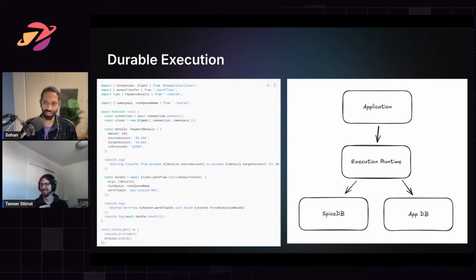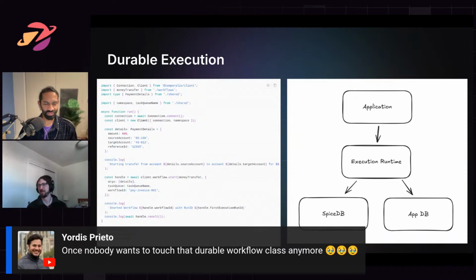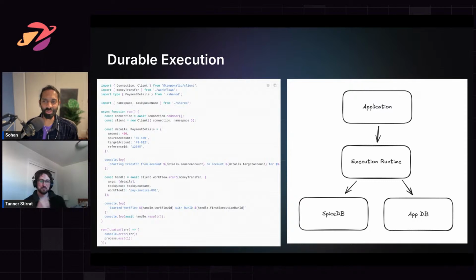Yeah, I've never actually worked in one of these, but as I was looking at the documentation, I was like, yeah, I'm sure that would just get to be tedious. I do have a question for folks in the audience watching. Has anyone actually used a durable execution environment like Temporal in production? I'm very curious. It's new to me as a concept, and I've heard of Temporal, and I've spoken to folks at conferences and stuff. But yeah, I'm just wondering if anyone actually has.